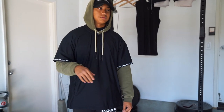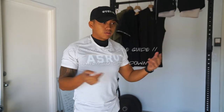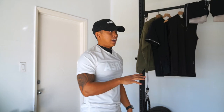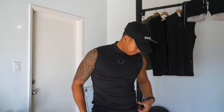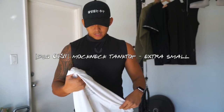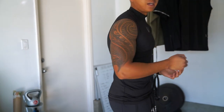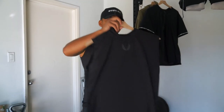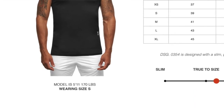It's definitely not something you just want to buy without knowing how you'd want it to fit, especially when you're dropping this much money on gym clothes. Now getting into tank tops — this is an example of two things: checking the size guide for individual products and how you want it to fit. Underneath this I have the mock neck tank top, DSG 0354. Right now I'm wearing an extra small, and you can see how it fits — pretty snug to the body, not too much give in the back of the shoulder. Initially I got a small because I didn't check the size chart, and this one runs a bit longer and wider in the chest.